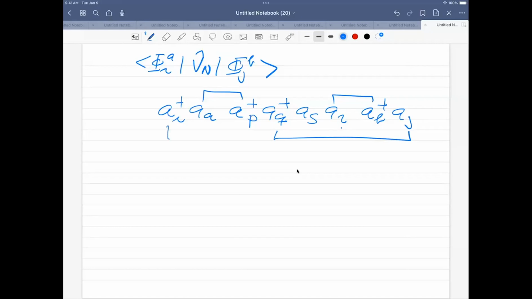But then in order to bring everything together, and since you get this kind of crossing contractions line, if you count the number of times you need to interchange the operators to get this as a normal ordered set of all contractions, then I will get a minus sign from this one. So this is going to give me minus delta I S, and then I have a delta Q J, and then I'm going to have a delta AP, and I'm going to have a delta which connects R with B.